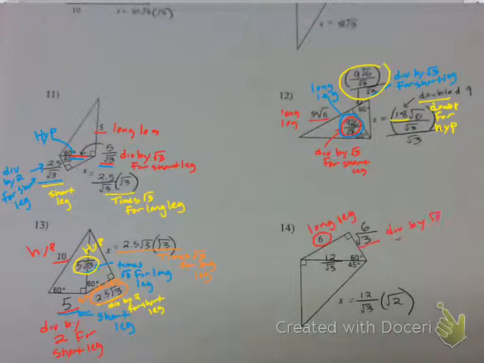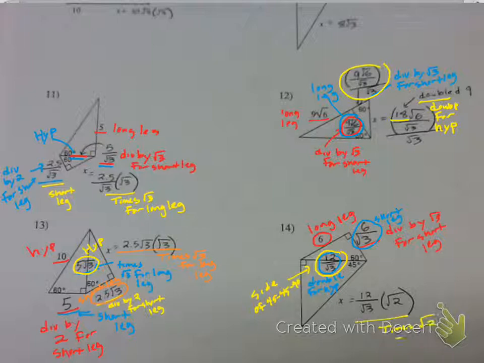Okay, so we cycle around onto 14. I've got a long leg. I divide by the square root of 3 for the short leg. And we, of course, double that for the hypotenuse. And that's in a 45, 45, 90 triangle. Now, I have a side of a 45, 45, 90. So this kind of wraps up going back to 45, 45, 90 now. A different rule applies. We're going to take and multiply that by the square root of 2 to get the hypotenuse. And that's it. This thing is filled in.